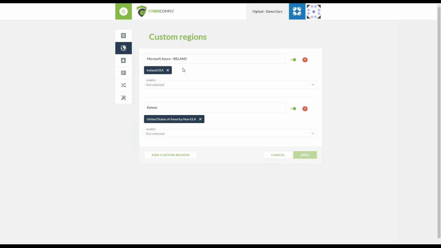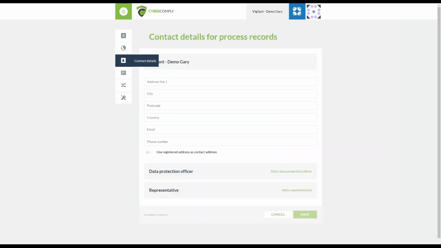There's also a region where you can add custom regions. The purpose of this is we understand that we might have customers in very large states such as the US. They may want to be very specific on where data is stored, not just the US, maybe a state, city, or a particular office. This area allows you to enter the specific location whilst retaining the main jurisdiction information just below.